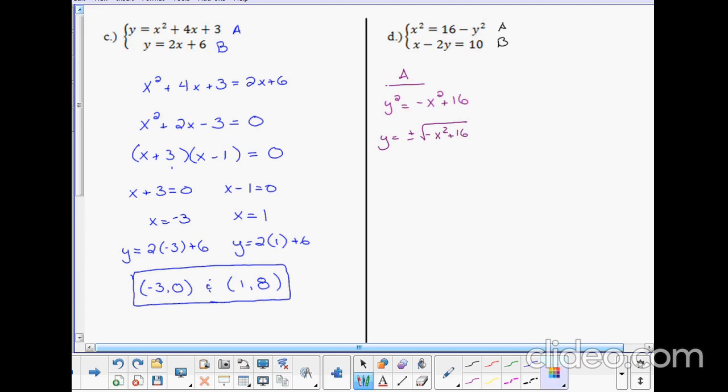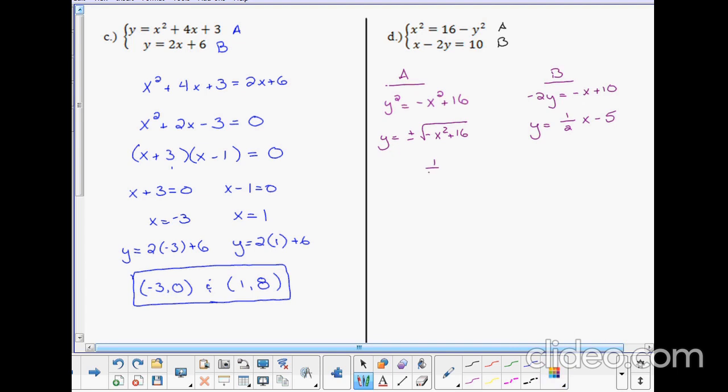Then for B, I'm going to do the same thing, slightly different steps because it's a different equation, but I'm going to subtract x from both sides and divide by 2 to isolate y. So y would be 1/2 x minus 5. Now, again, if I want to solve this algebraically, I have the two set equal to y. I can substitute at this point. Now, I could have substituted prior to this. I could have taken this value for y and substituted into equation B. But again, I isolated y in case I wanted to graph.